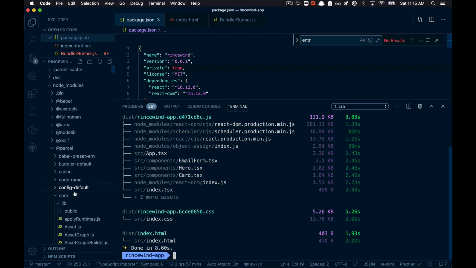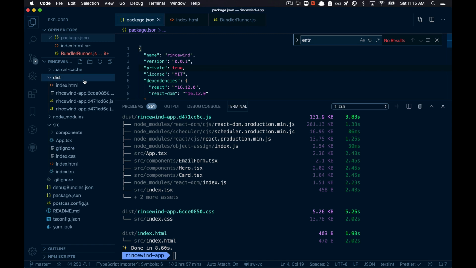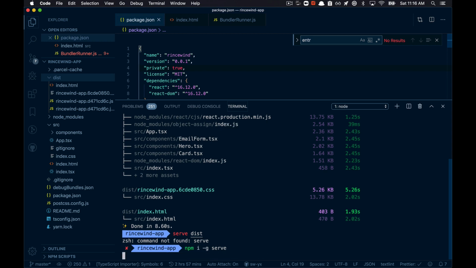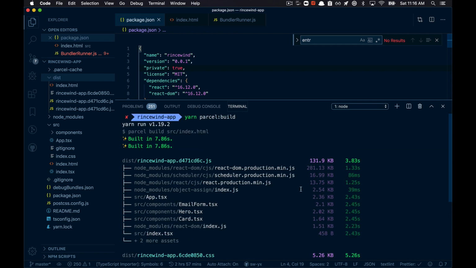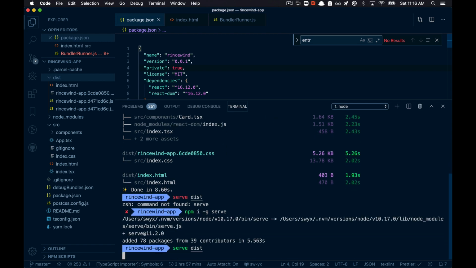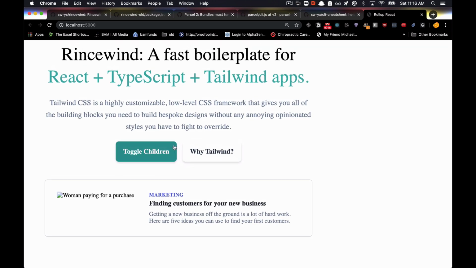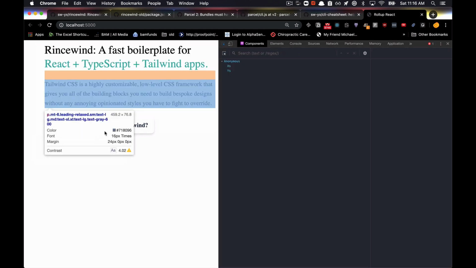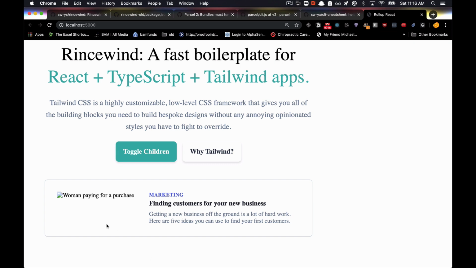There we go. Who's a good bundler? Oh, you're so great. Let's serve it up. Oh, what? Of course you need serve. All right, we have a working bundler, which is beautiful. Just beautiful. Look at this. The CSS isn't going to work, but how come it doesn't work? Blocked by client. Oh, I'm sorry about that. You can piss right off.